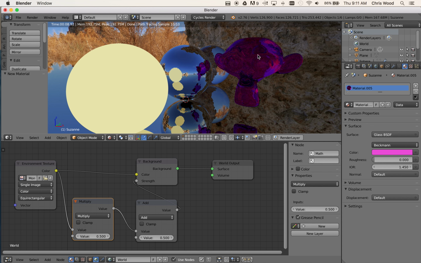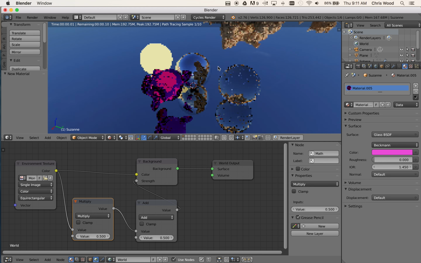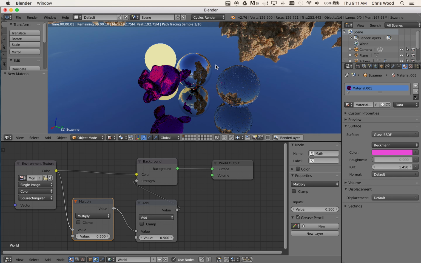I think it's worth taking some time to learn Blender, because as well as being open source and free, so you can use it anytime you want, it's actually really powerful. It's got a good community around it, and it's constantly being developed. So you can feel like you're on the edge of something new all the time using the software. So give it a go.